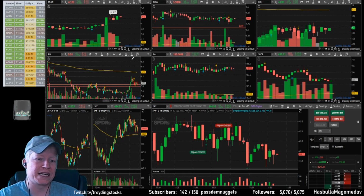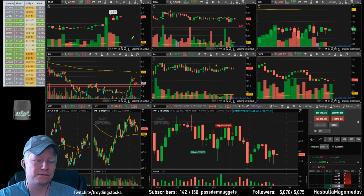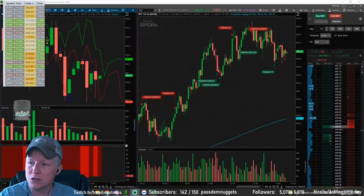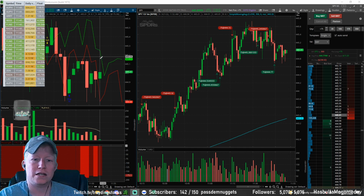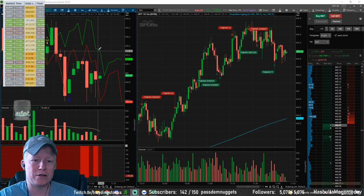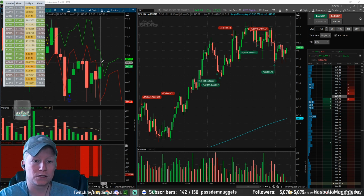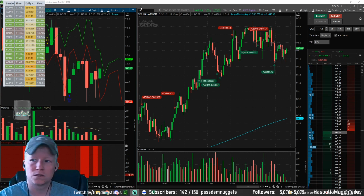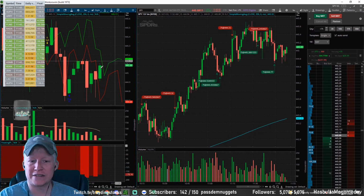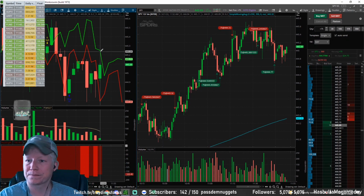Okay, well, we're not quite getting the big rip that we wanted, but if the next bar can hold, we'll be getting out on the bar afterwards. Or maybe this bar does give us the push up here. Oh, sorry, you guys aren't seeing it. I turned off display capture. If this bar holds, the next bar will be the exit bar. Maybe this bar will push, but... 30 seconds left in this bar. It could.